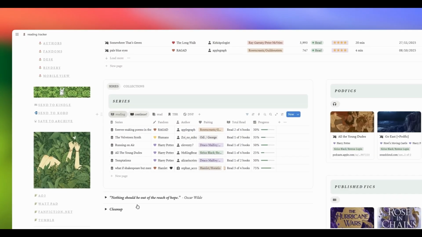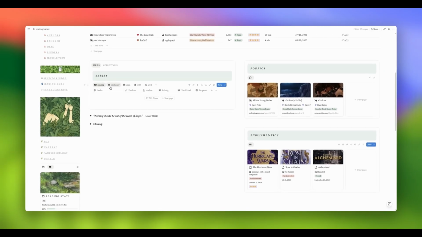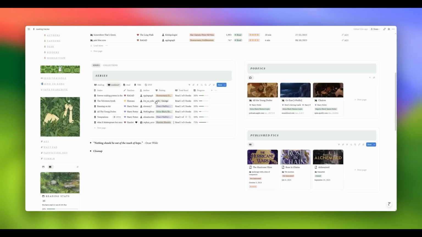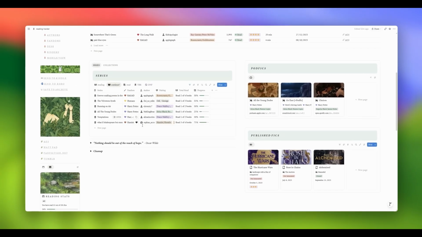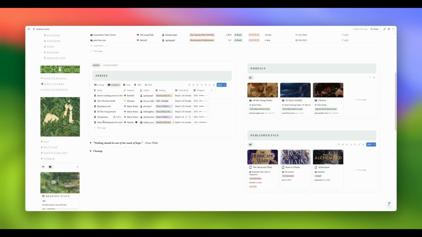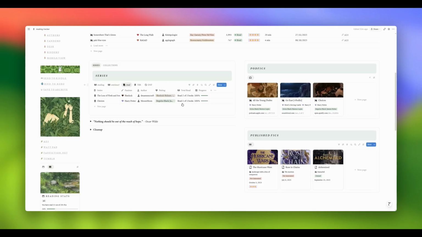So you've got the tabs here, currently reading, obvious. If there's a series with a fic that you are currently reading, it'll appear here. The continue series that you haven't entirely finished, but you have started reading fics for, and like finished a fic. So this one is where you're still reading the fic, this one is where you've completed fics and you want to keep track of, maybe you want to go back to that series and finish the rest of it. The red ones are series that you've entirely finished every fic for.